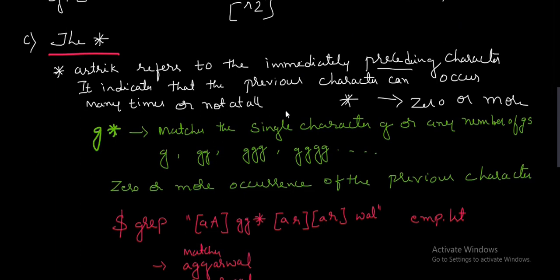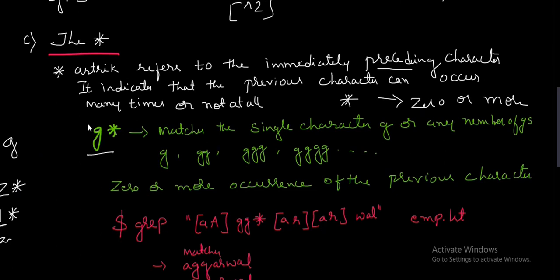Now how to represent this, and a very important point you need to remember is that it is applicable for the previous character, whatever you specify. Z asterisk: this asterisk is applying for the previous, preceding character, whatever it is. If it is a number, it is going to apply to that. So the previous character, whatever it is, can occur either 0 or more than once. That we call the asterisk regular expression.